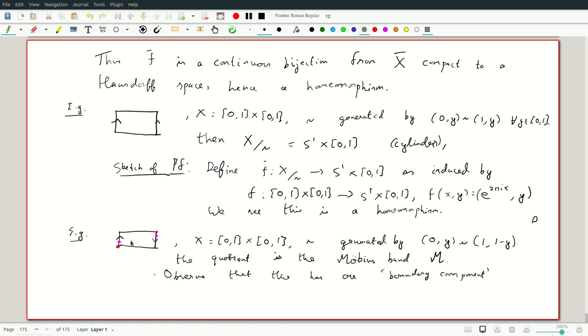The point to note is that if I go along the boundary from here to here, okay, so let's start here, right hand to left hand, then the red point is identified with this, and so then we go here and only then come back. So we have an identification between the orange point and the orange point, and the red point and the red point, and as a result we get only a single boundary component.